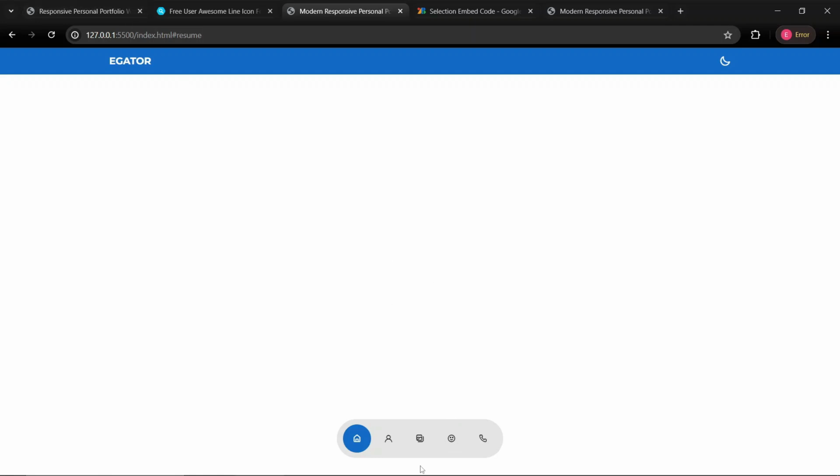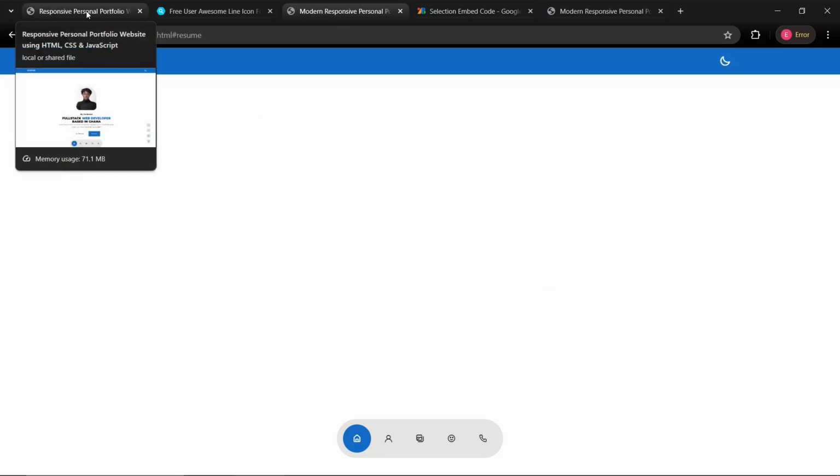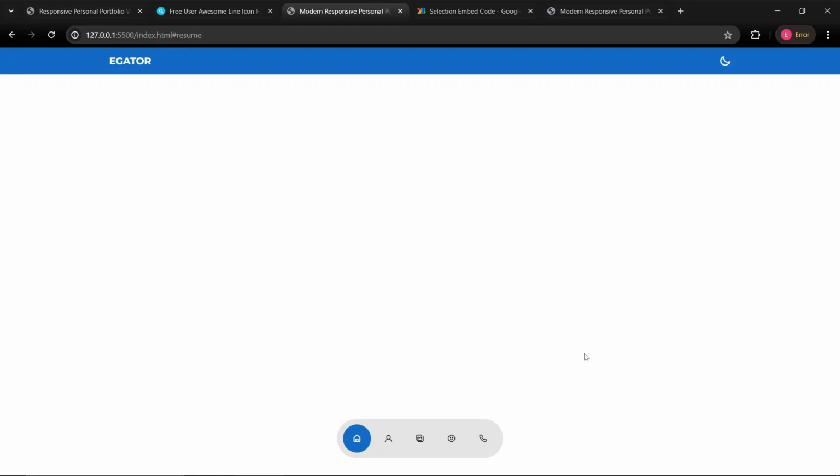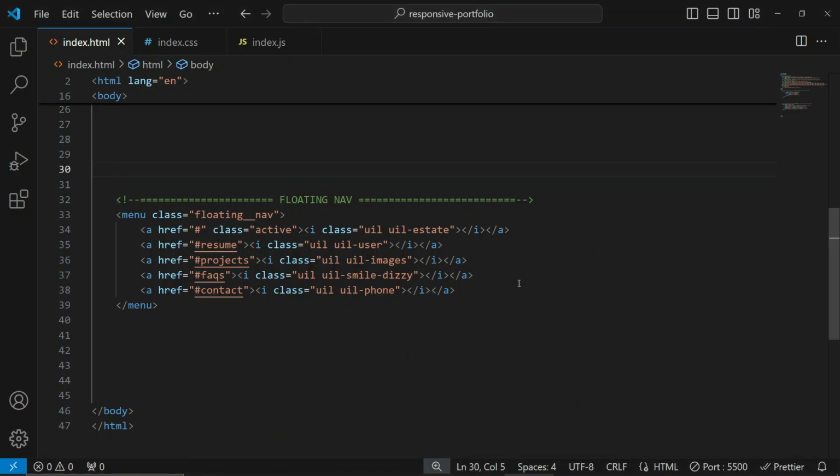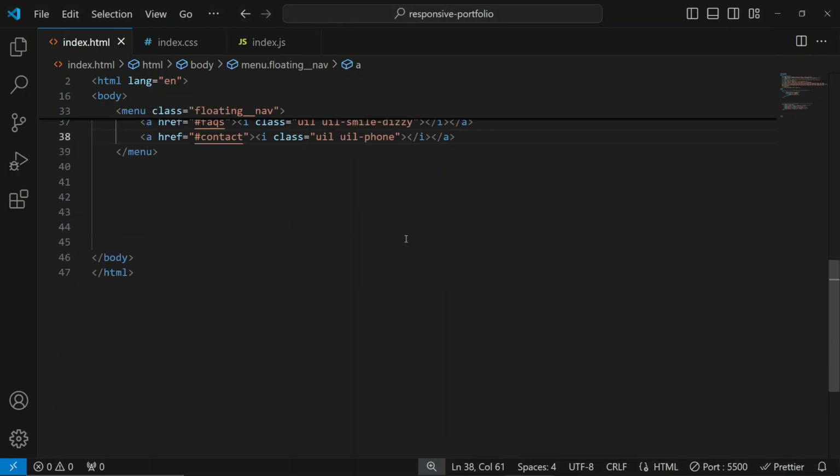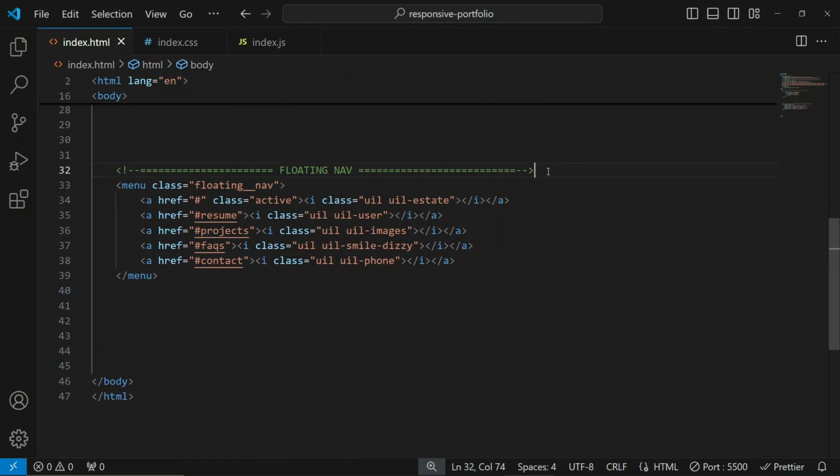It's not going to be done now because we don't have any other sections on the page, so it wouldn't really make sense, right? But getting to the end of the video, we are going to add that JavaScript to make that work. All right, so let's get back here in our HTML and work on our header section.